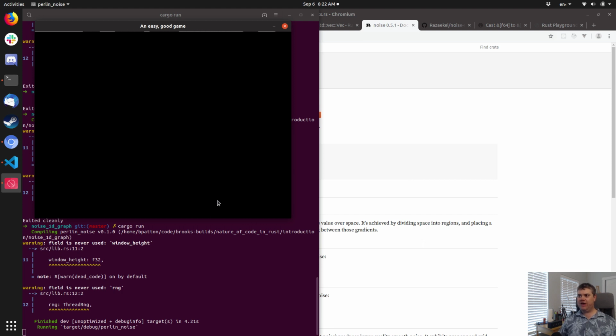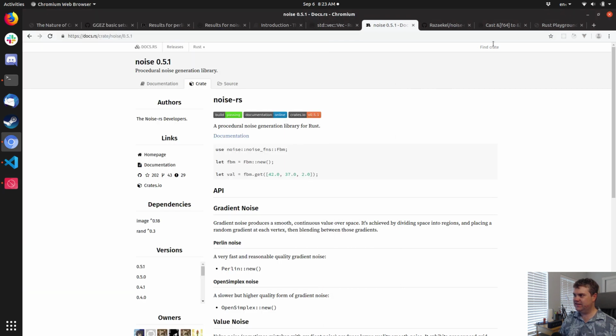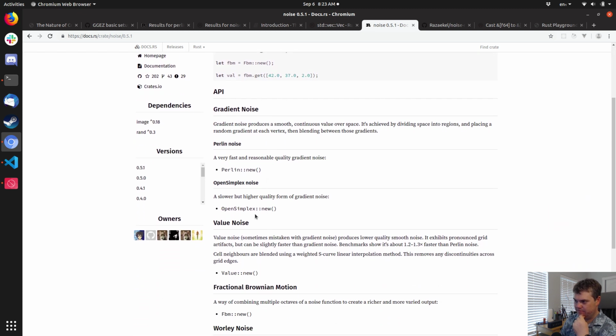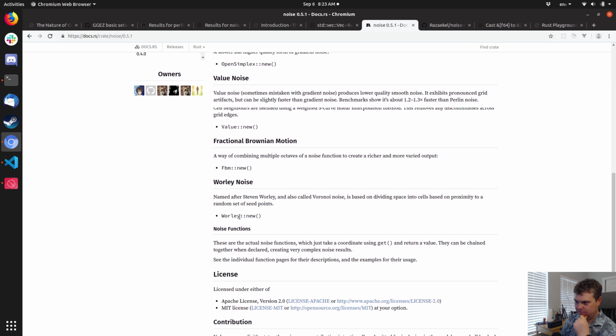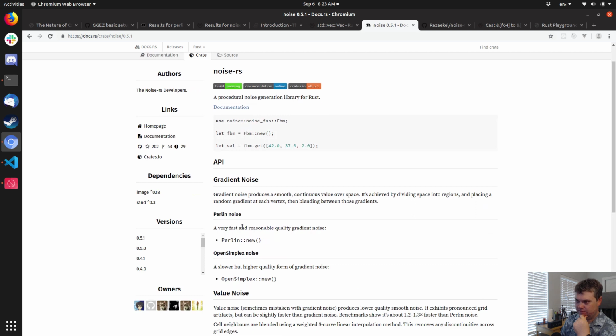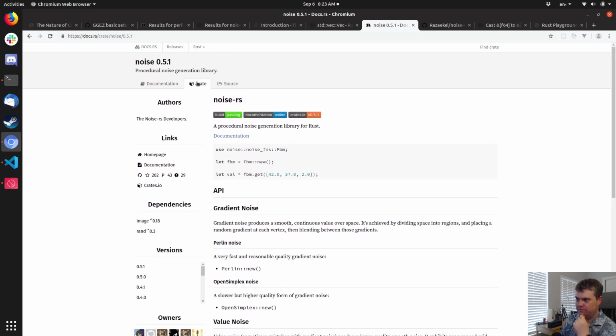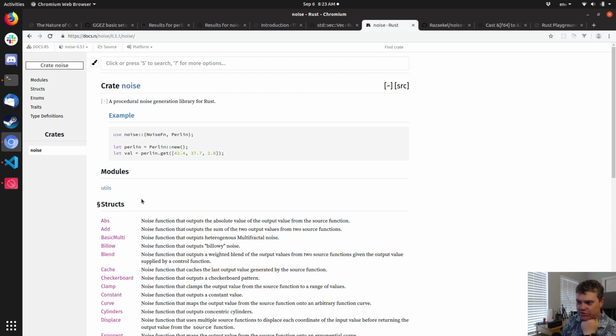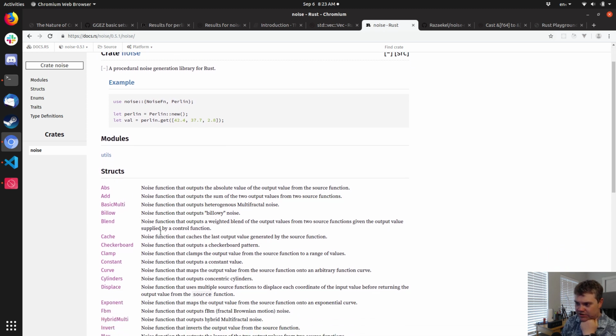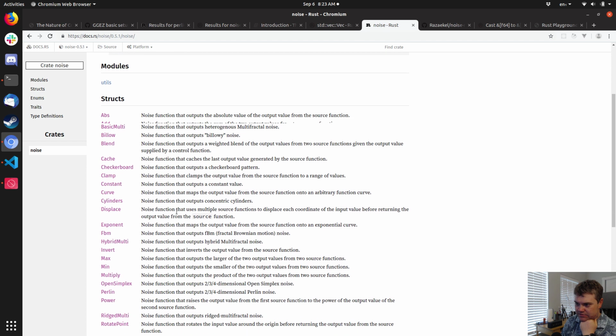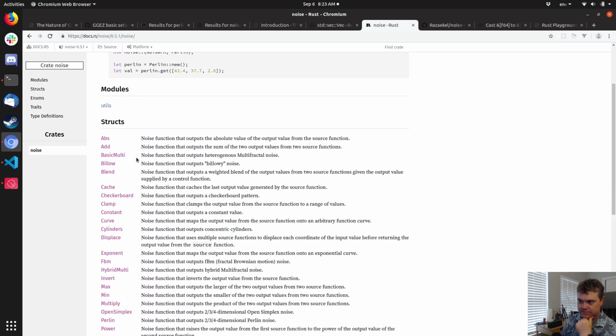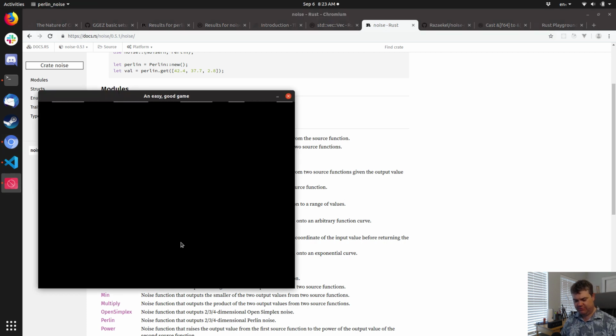So unfortunately, we don't have enough documentation in this noise library to really see how we're supposed to be getting this. I wish there was a little bit better.